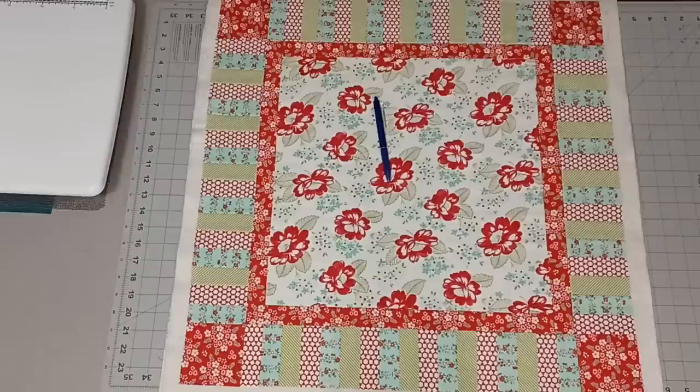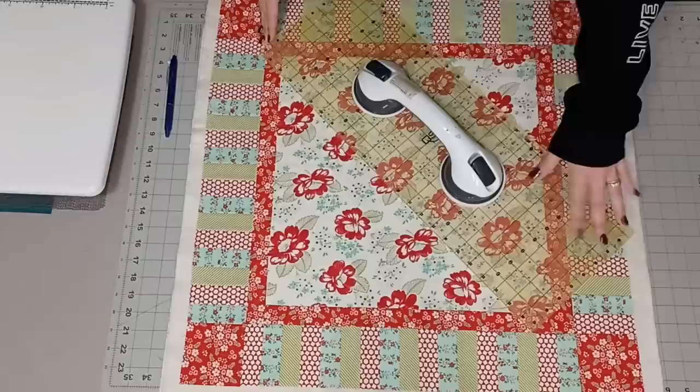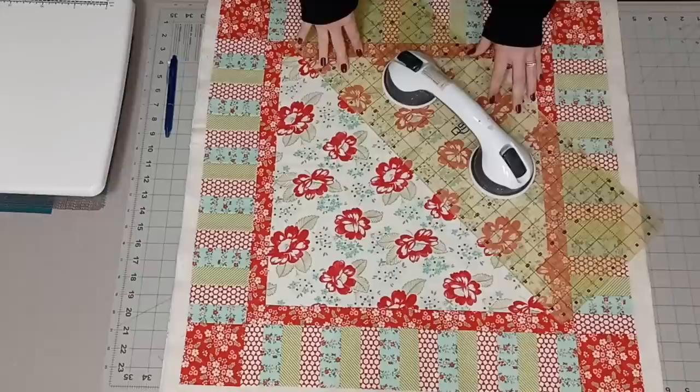Now, I just so happen to have this one handy right here. This is my Quilter Select. It's 8.5 by 24 inches. We need this because this project is a lot longer. But if you have a smaller project, you might want to use a smaller ruler. It just depends on how big your project is.